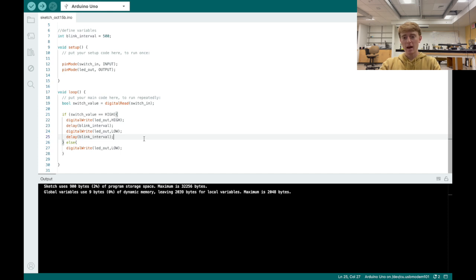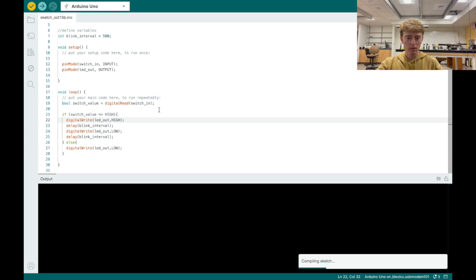If I didn't have this, then as soon as just one time I put that switch value on high, I would just get stuck, okay? We need something to get us out of this loop, all right? So that's this, digital write, LED out, low, okay?